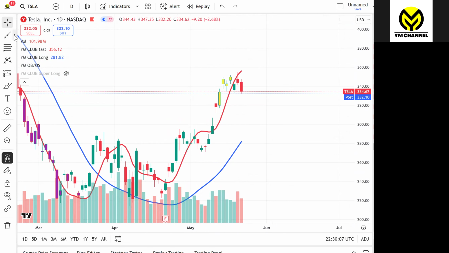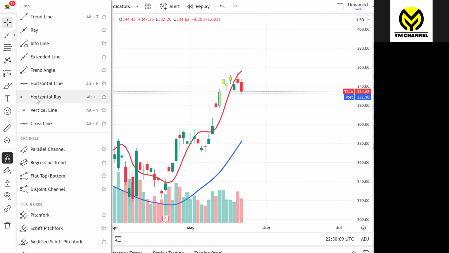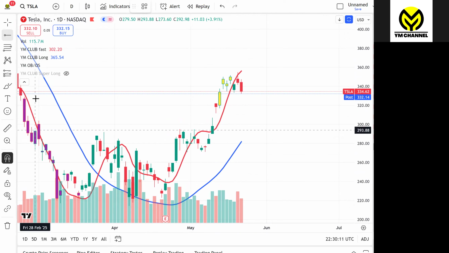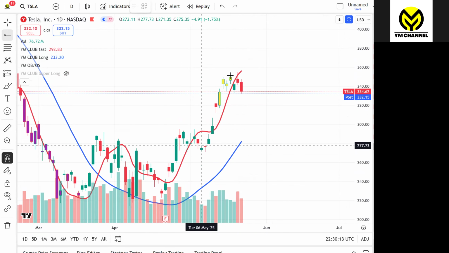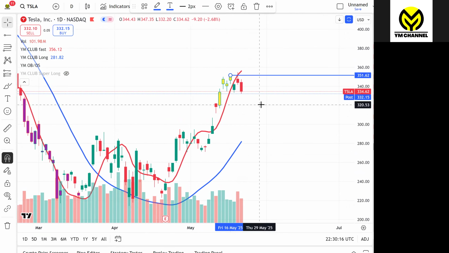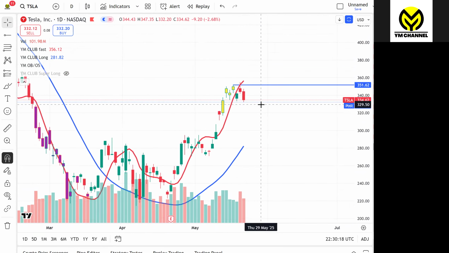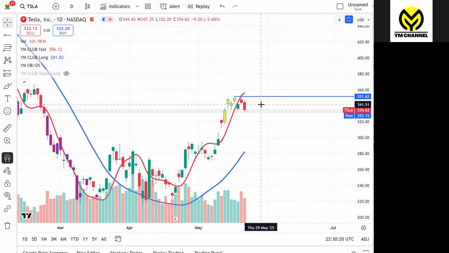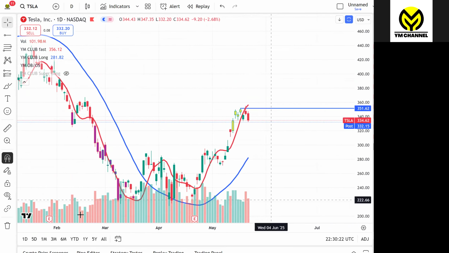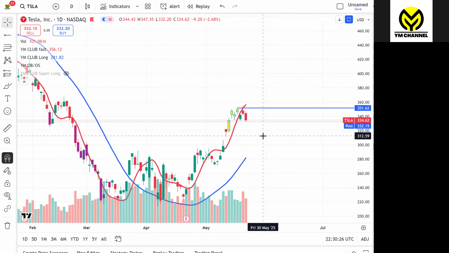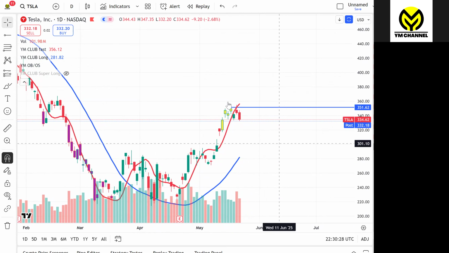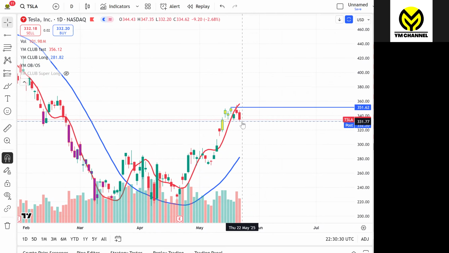I want to give you another thing, which is where the resistance is: the last yellow candle, the highest price. This one is our resistance. With my indicator, it's very easy. You don't need to learn so much about candle patterns. Only with my indicator, you can tell where the resistance is already. So right now, for the very short-term investor, you should not have any stock in hand.